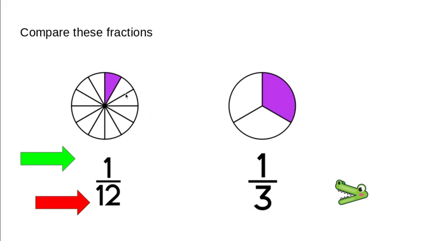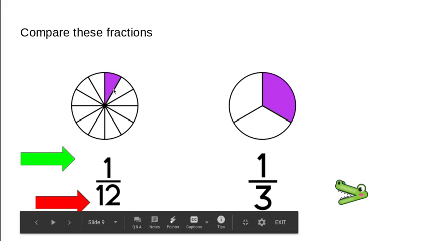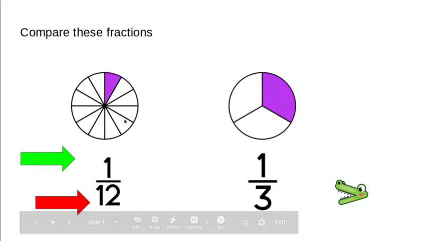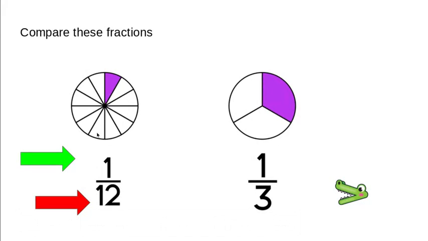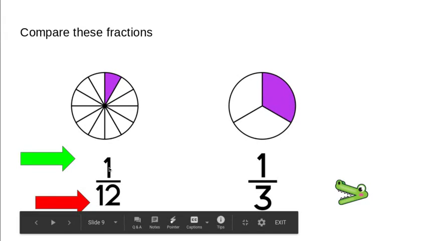Now I'm telling you to be careful because let's say it was 1/3 and let's say 1, 2, 3, 4, 5, 6 were colored in, right? So let's say this was 6/12ths and 1/3. I don't want you to just say, oh, well, the third is bigger. No, because the 6 and the 1 would be different.